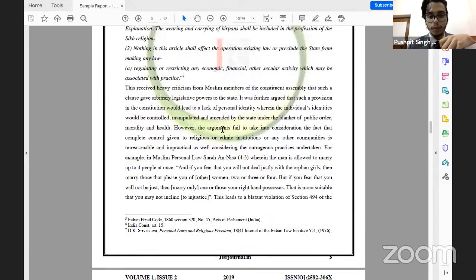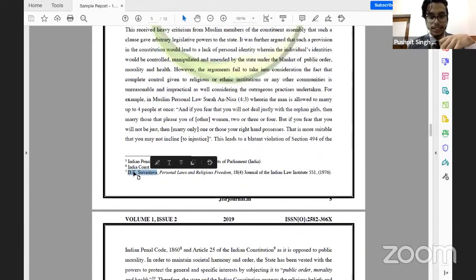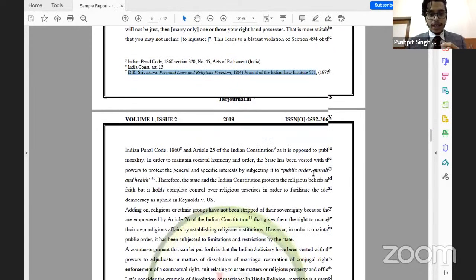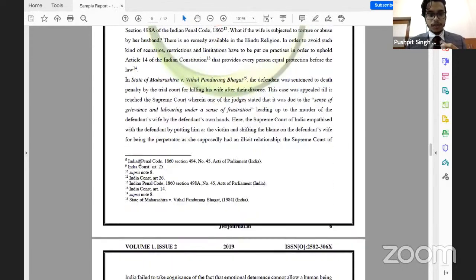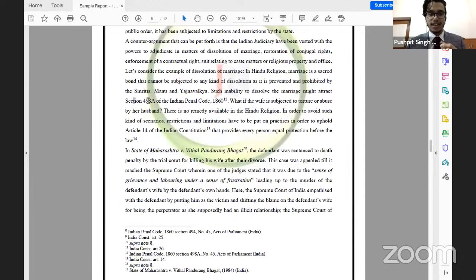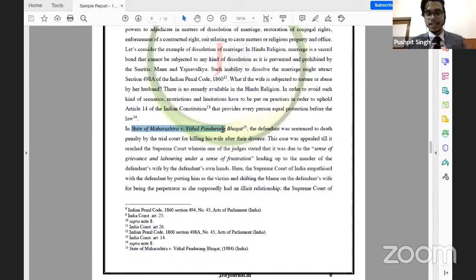So this is the way of formatting and citing, and it is available online. Just search for 19th edition Bluebook citation. You will find one PDF document in the first Google search, and that is the one you can follow for all of your research articles. And you always have to cite, even if you're using a statute. Say I use this statute, you have to cite that as well, because you're taking some information from there. And then these are the case laws that I have mentioned.